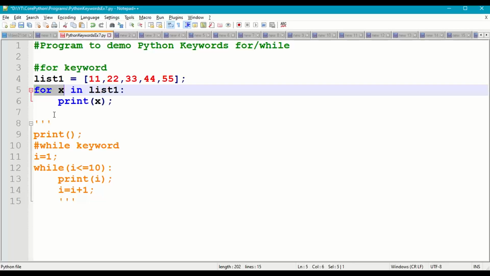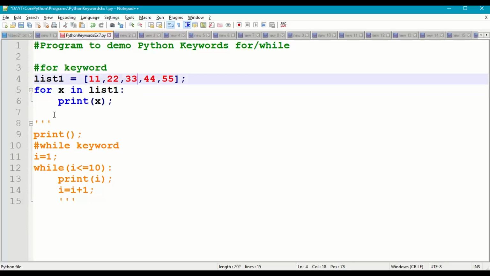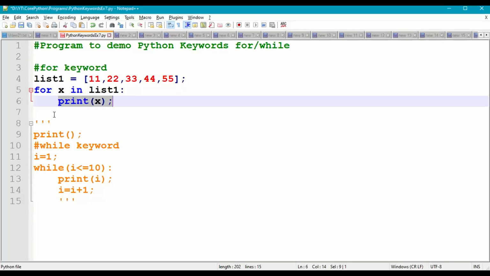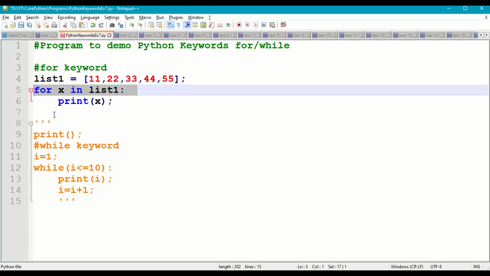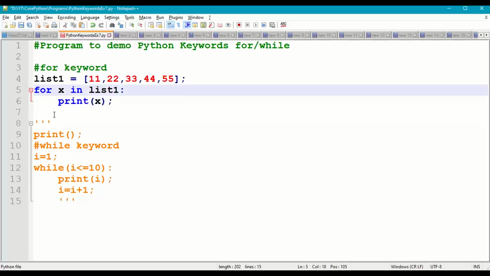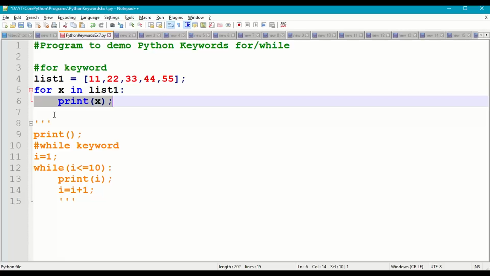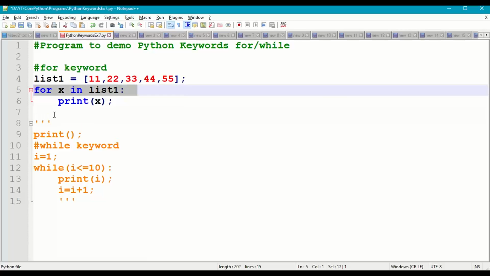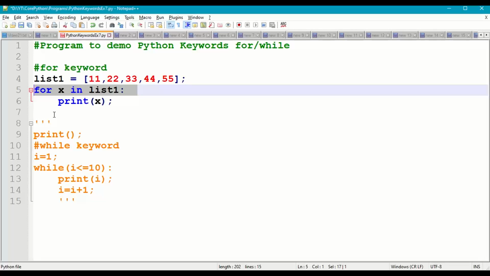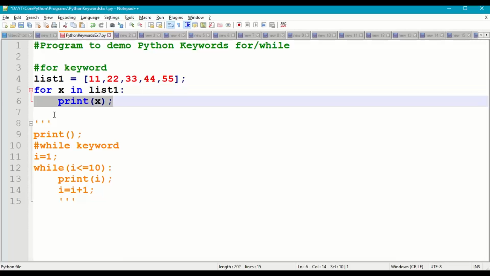For x in list, one element from the list will be assigned to x, and then the indented block of code is executed. It will print x. So print 11, 22 is assigned to x, print 22, 33 is assigned to x, print 33, 44 is assigned to x, print 44, 55 is assigned to x, print 55.